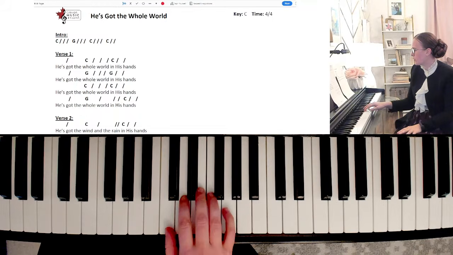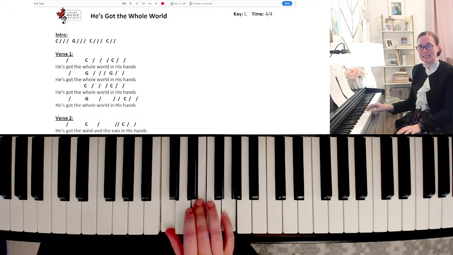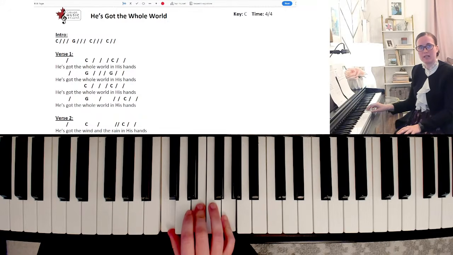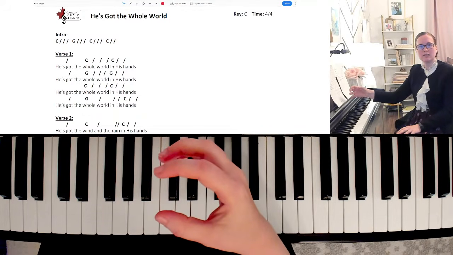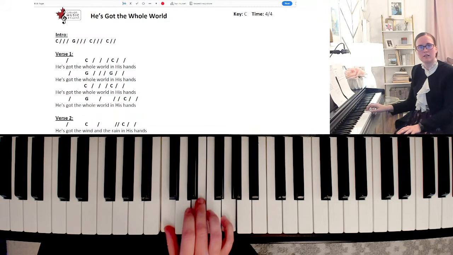Okay, and then we're going to push down our thumb, our middle finger, and our pinky at the same time. That's a C major chord. Okay, give that a try. It is a little uncomfortable at first, so be sure to have your fingers curved, okay, like this. And then give that a try. C, E, and G. So your thumb, middle finger, and your pinky all together. Push it down like that with your right hand.